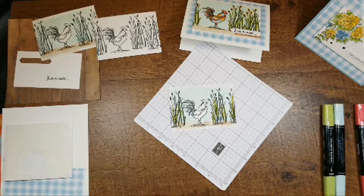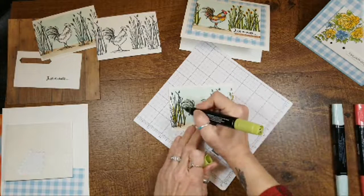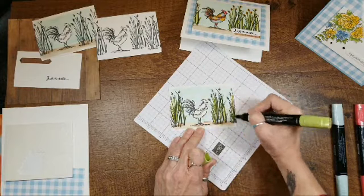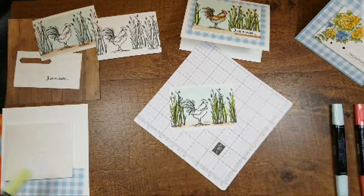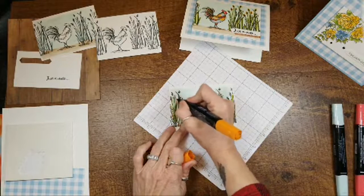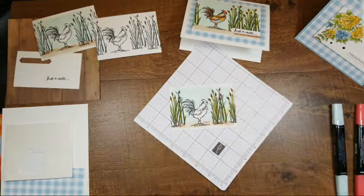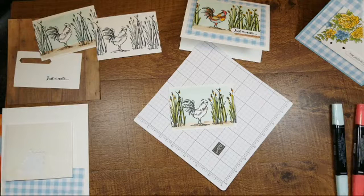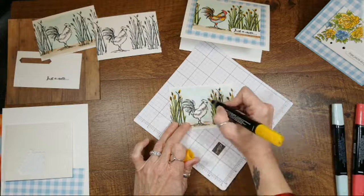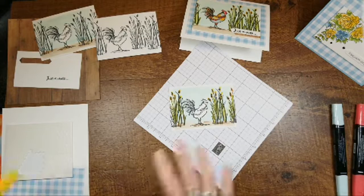So this was the dark Old Olive. And then I'm going to take light Granny Apple Green. And I love saying Granny because I miss her every day. All right, so now I'm just going to come back and add some green as a highlight in there and fill in some of that area. Then I'm going to take the dark Pumpkin Pie, and I'm going to hit a little bit on the bottom of whatever crop we decided that this was. Who knows? So I just put a little dot there. Then I'm going to take my dark Mango Melody, and I'm going to finish it up so that the top of that green is blonder. Okay, super easy.